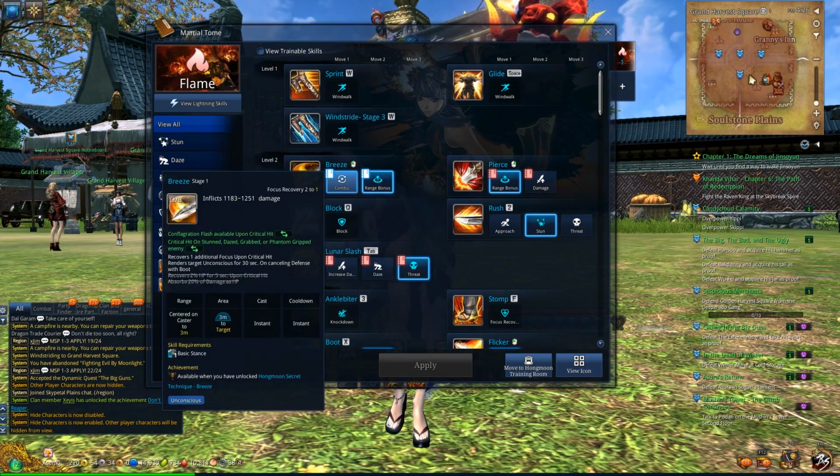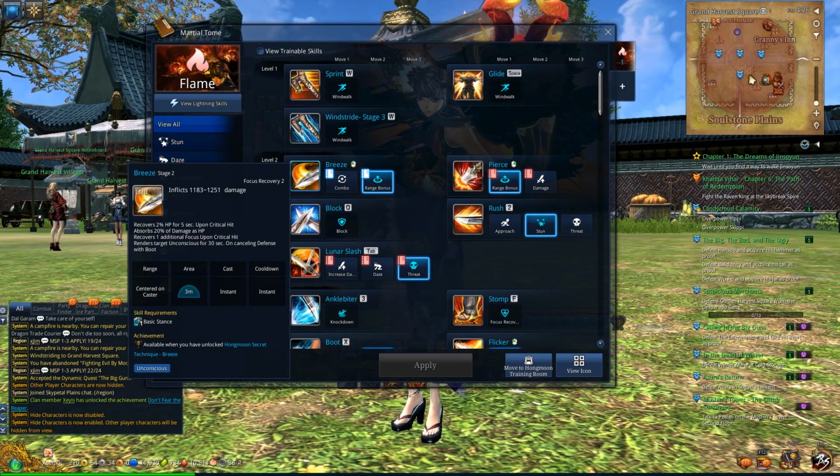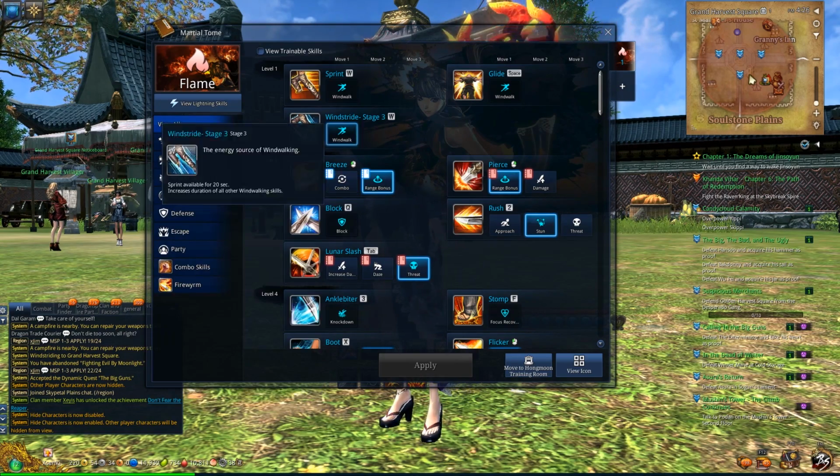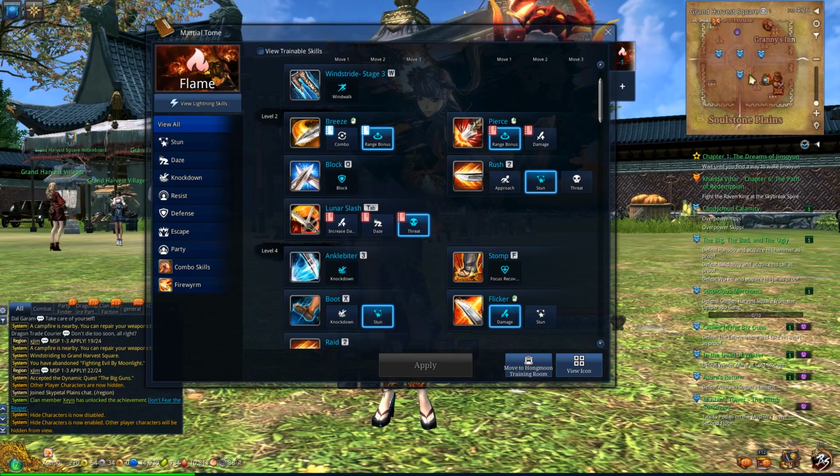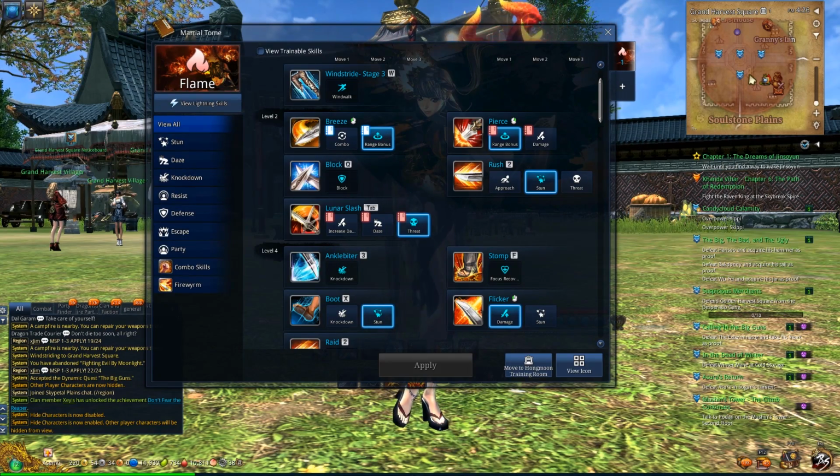Now, this is our right hand click, right? Our right click, it even has that little icon right here for you guys, and also you guys can look at what key it does. For example, Ankle Biter has the number 3 on it, so if I press 3, I'm going to use Ankle Biter. Simple as that, right?